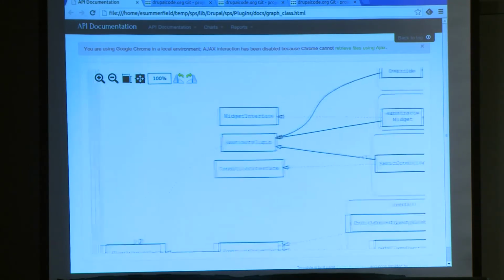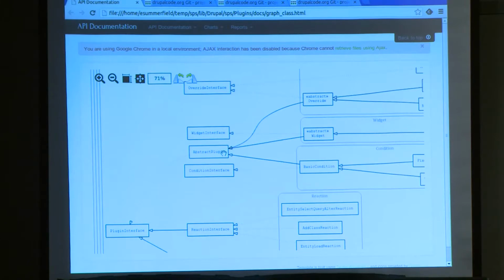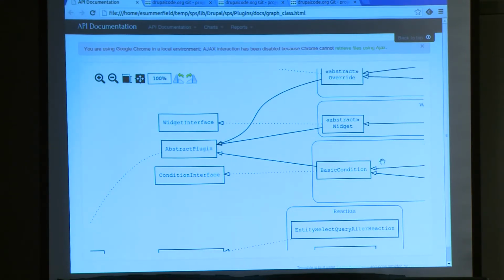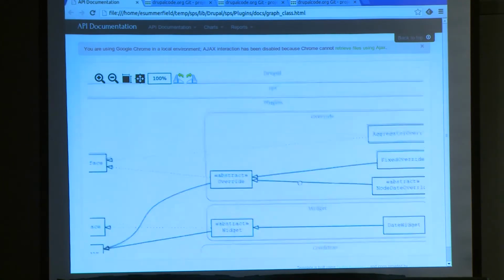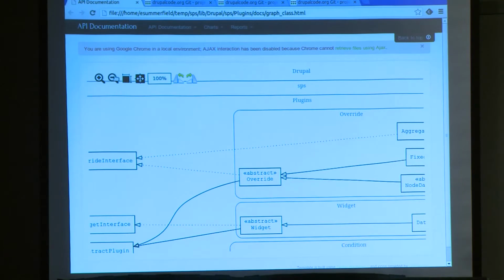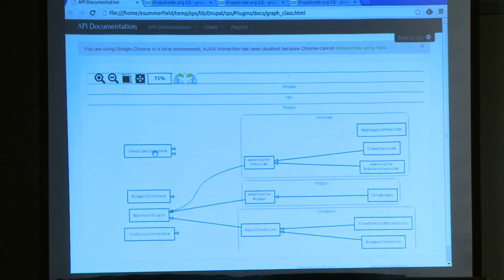But you come up, right, and this is what you would expect to see. We have an abstract plugin that gets used by the widgets and the conditions and these overrides. One thing I will point out here, and I'll zoom out one second, is that all of these guys are implementing this interface for the override.